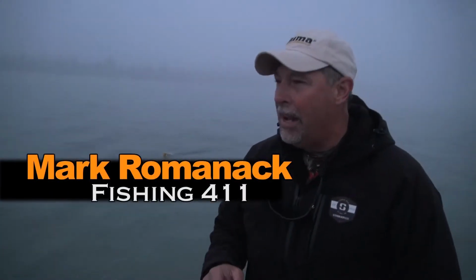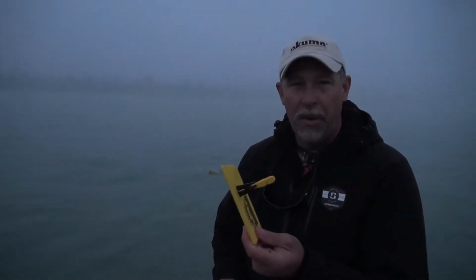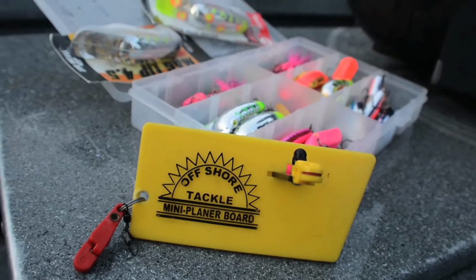We've only been on the water for a few minutes and we've already got our first silver in the boat. And no surprises how that fish was caught. It was caught on a plug. And here on the Kenai, that's a very popular presentation. But we did something a little bit different. Brought a little bit of Michigan flavor, so to speak, and added a planer board to the line. This little OR34 mini board, just to get it out to the side a little bit further.